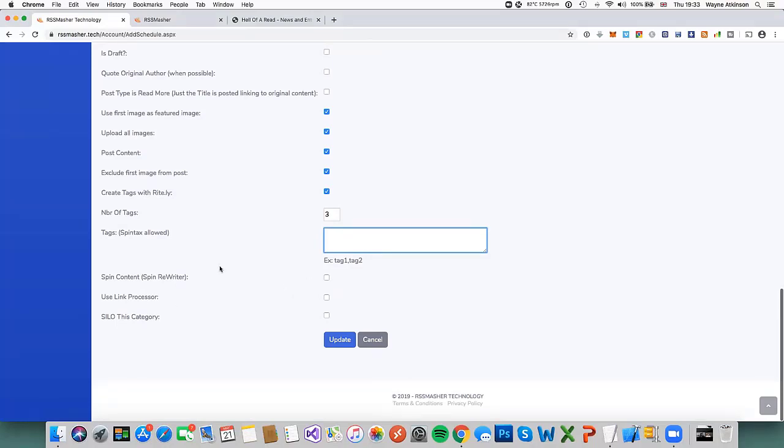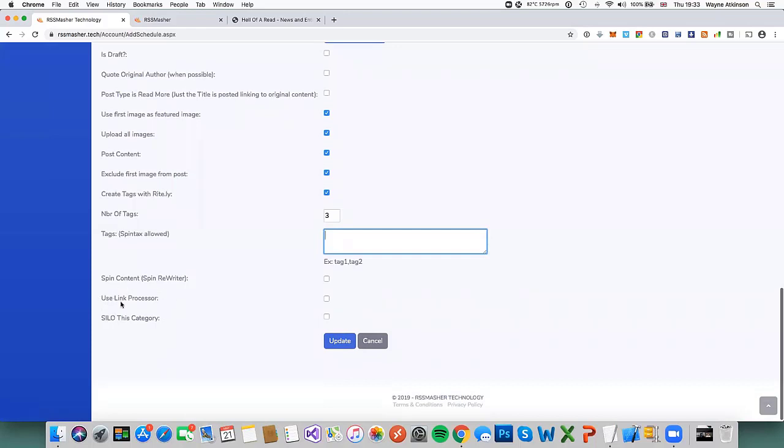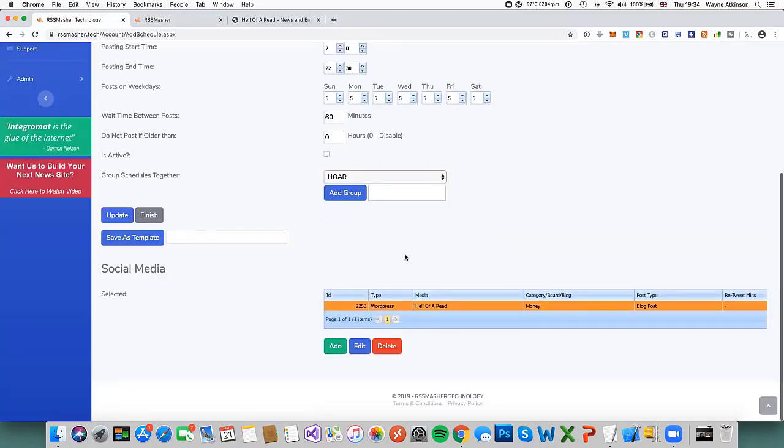Also, as part of the API Club, we've got something called Link Processor, and that allows us to send out the posted article to Link Processor, which then gets it indexed to 300 different sources. Really powerful. So if you wanted it to do that, you could, just by simply ticking. And we can also silo the category. A quick sentence about that is it links the articles together inside each category, which is great for SEO. We simply click Update, and we've now set the schedule to post these articles to WordPress in the money category.